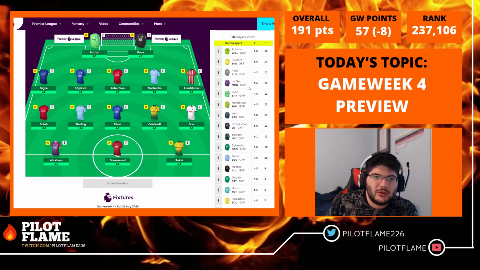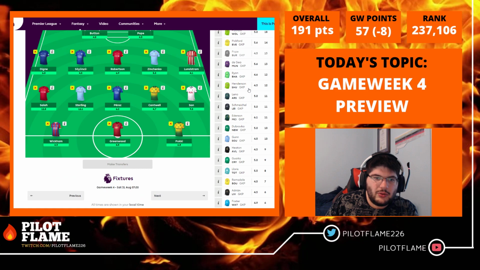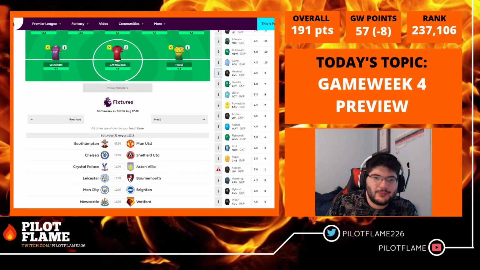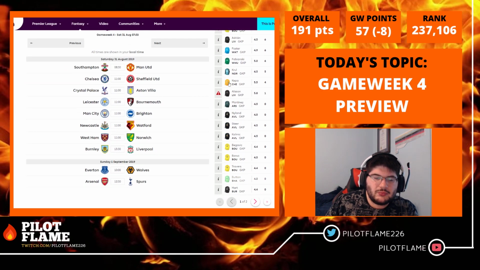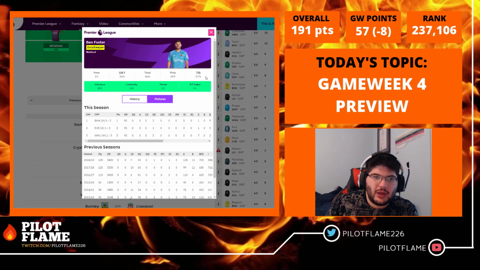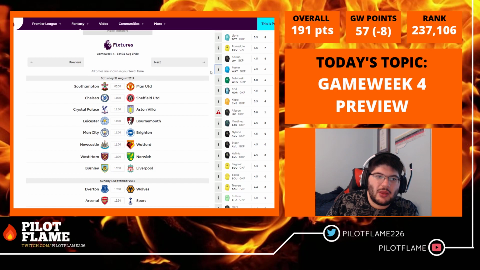Goalkeepers. So how well owned is Heaton by chance? 6.8%. What about Ben Foster? He's probably not well owned. Yeah, we'll go with Ben Foster for goal because I think Watford will keep a clean sheet versus Newcastle. He's not very well owned, at 4.9, so he's actually cheaper than a 5 million goalkeeper. I think they should keep a clean sheet here. Newcastle are just pretty crap.